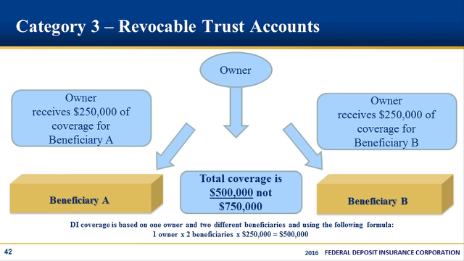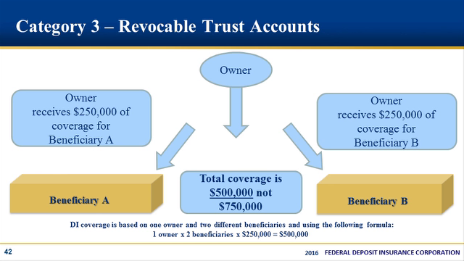On this slide, we will explore a second misconception regarding deposit insurance coverage for a payable in death account with 1 owner and 2 beneficiaries. As you can see, there is 1 owner and 2 beneficiaries. This graphic illustrates one of the most common questions we receive from both bankers and depositors. If there is 1 owner and 2 beneficiaries on a payable in death account, shouldn't the coverage be $750,000? And the answer is no, that is incorrect.